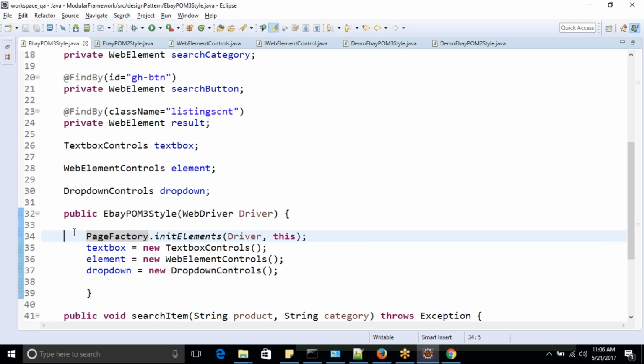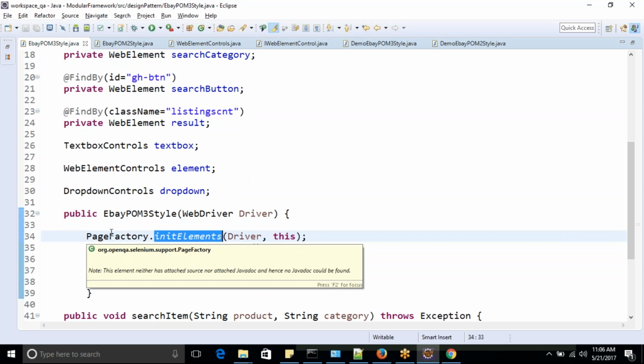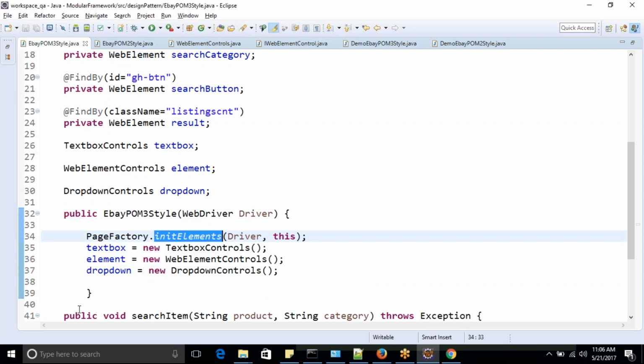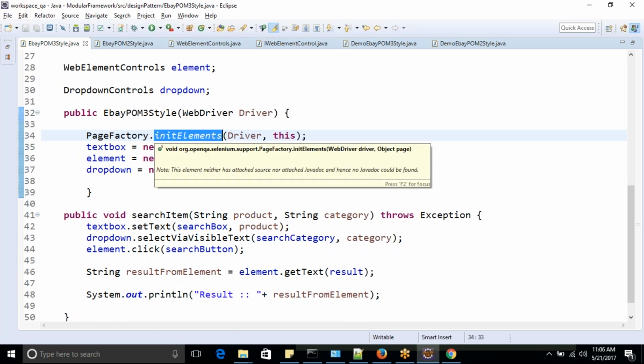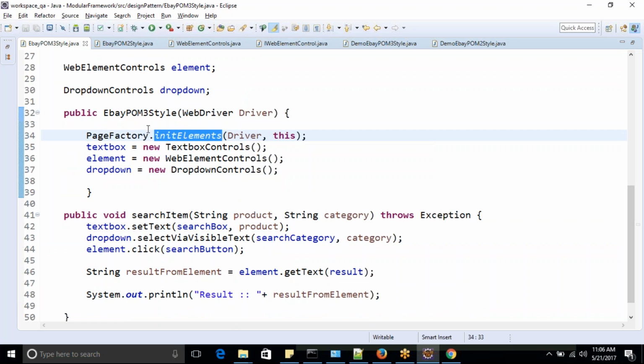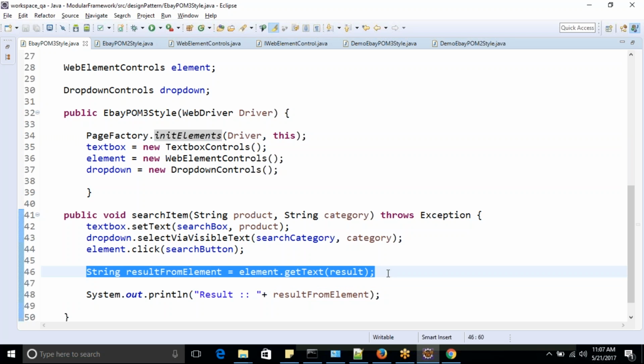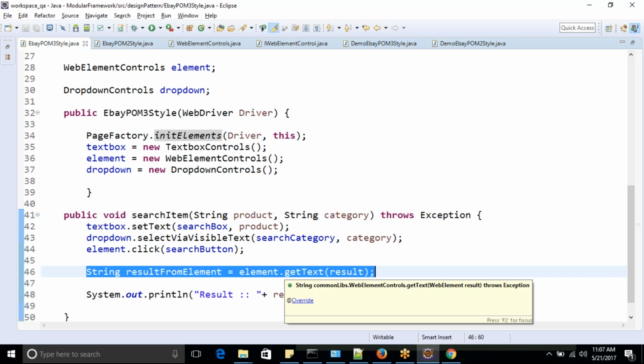Okay, not in cache. What it does is you initialize them, and when you're trying to interact with any web element, then only it will initialize it. See here, when I run it, during the initialization part, it got everything. It kept with itself, maybe in some cache or somewhere, and when it was trying to interact with it, that time it initialized that web element.